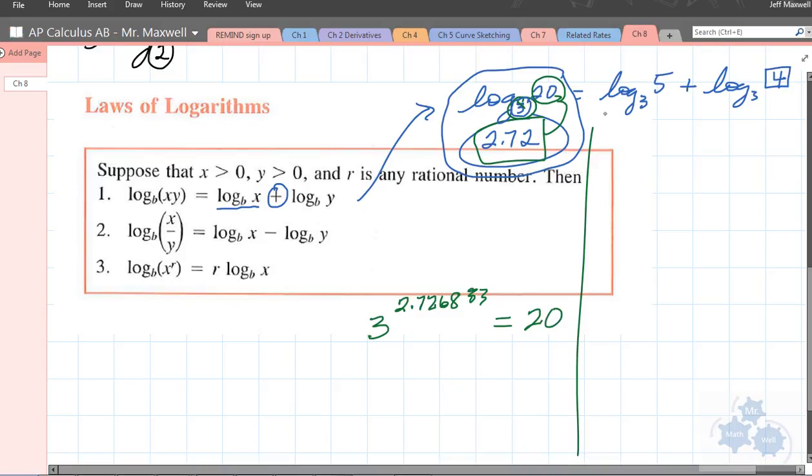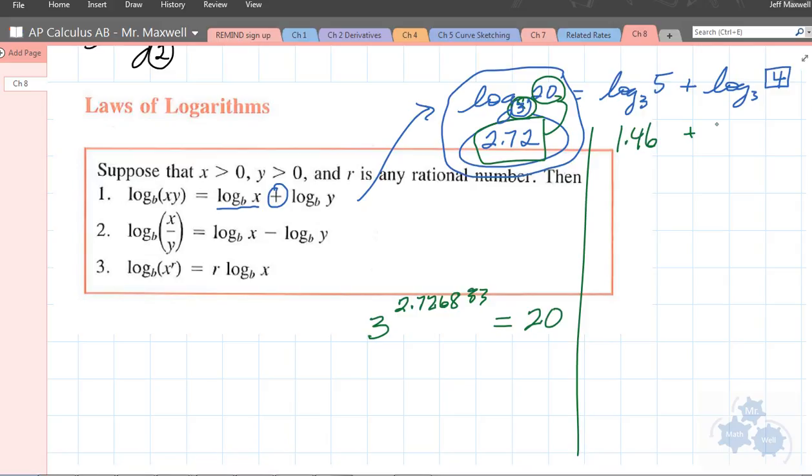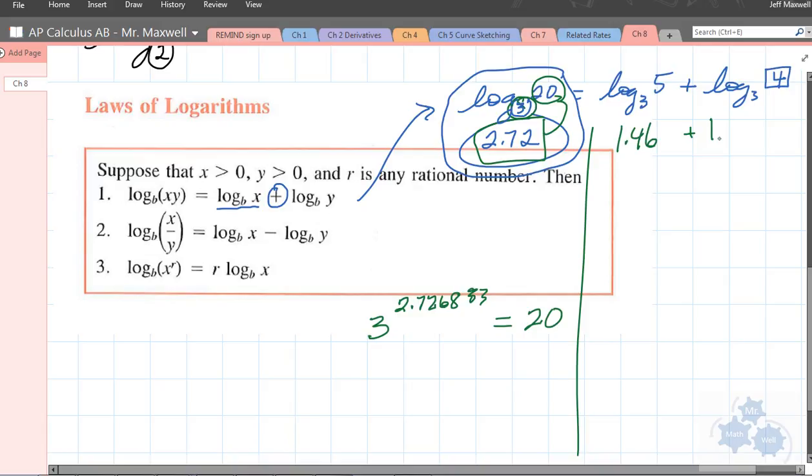Is 1.46 or so and change. And this one is 1.26 and a little bit. So that's going to be 2.6 or 2.72. That's what that is right there. Okay. So you see how this property works for this example. You see that? And like I say, we could do a whole bunch of confirmations, but we won't.